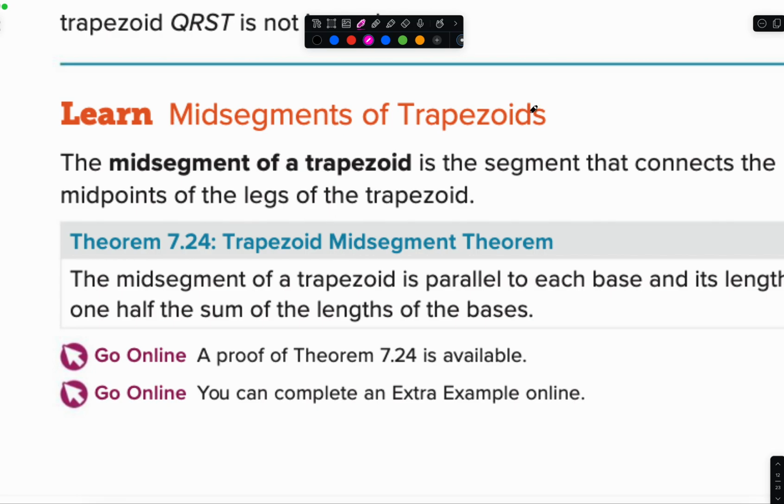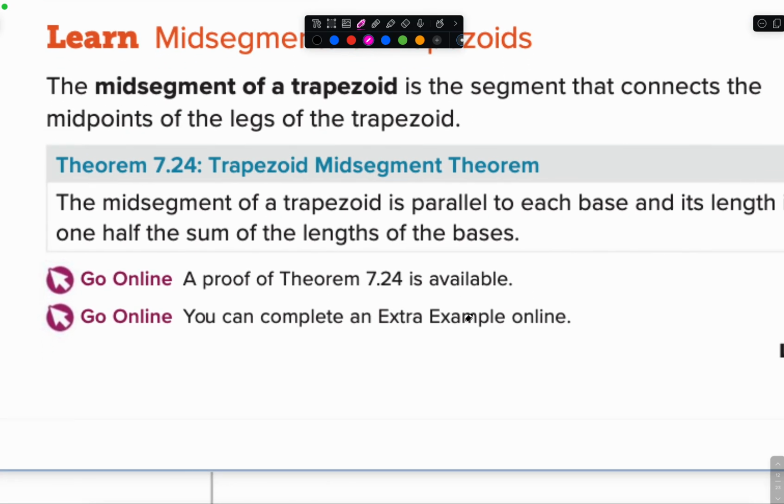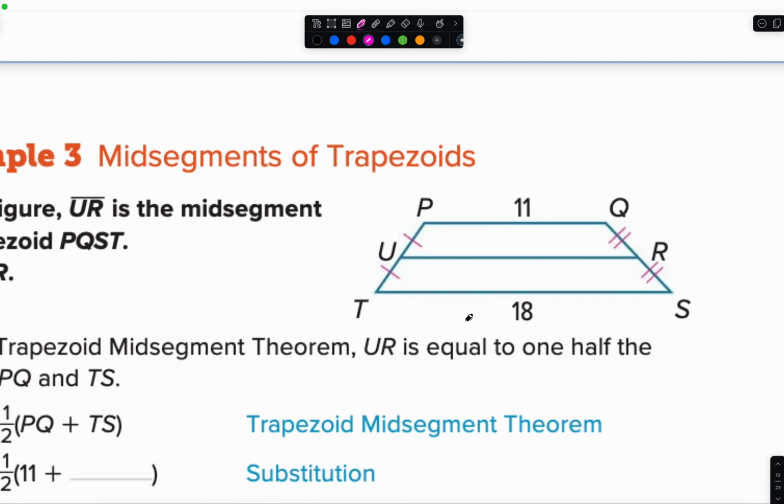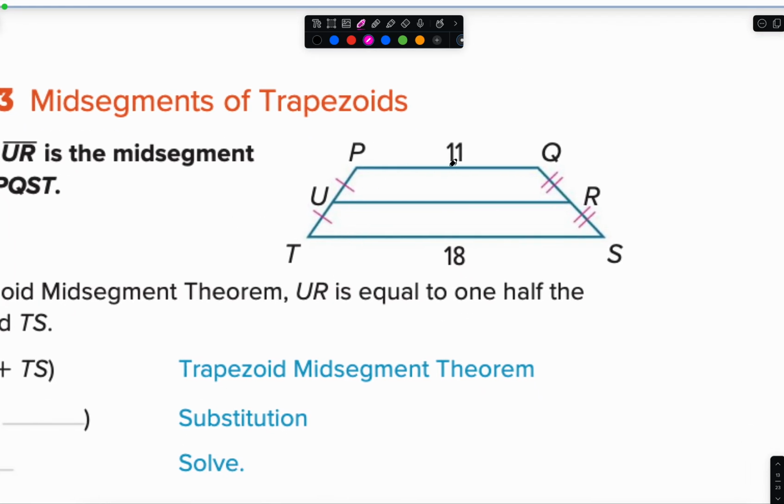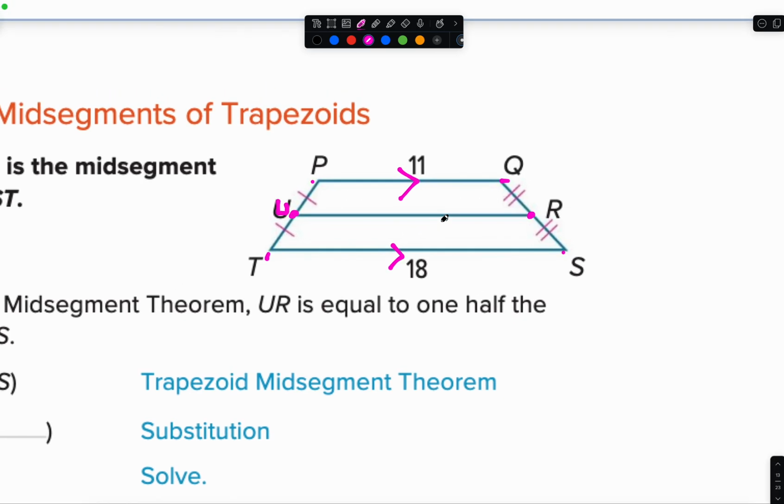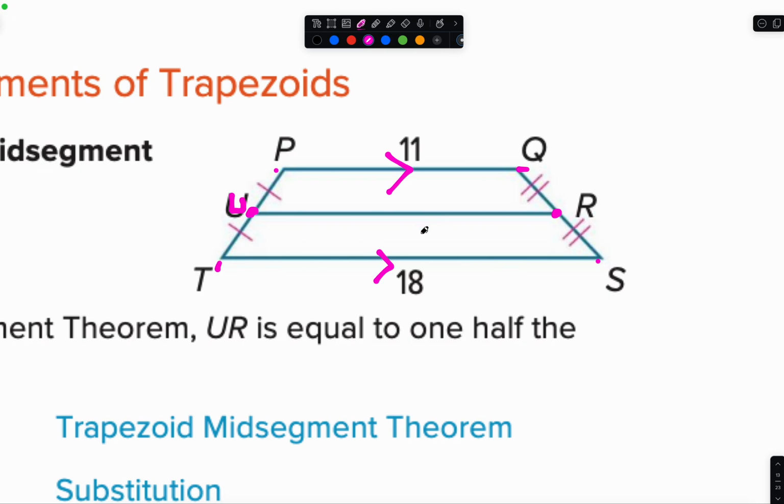They're talking about mid segments of a trapezoid. So what they've done here is, here's my trapezoid. My bases are these two, okay? And then what they say right here is they find the midpoint. Like U is exactly in the middle from T to P. R is exactly in the middle from Q to S, okay? They found those middles and they connected those. And that's what's called the mid segment. We wrote that down on your little sheet yesterday.